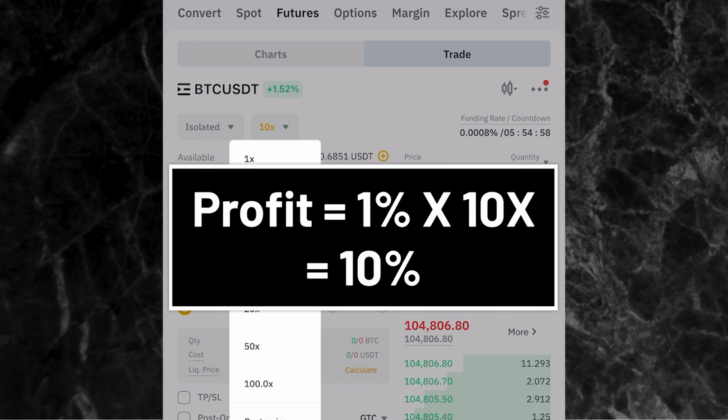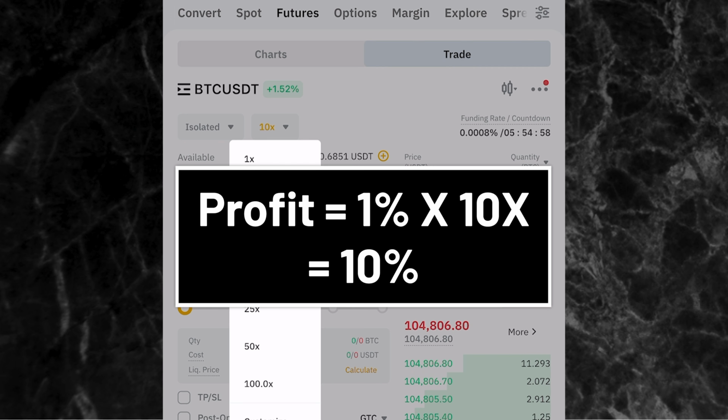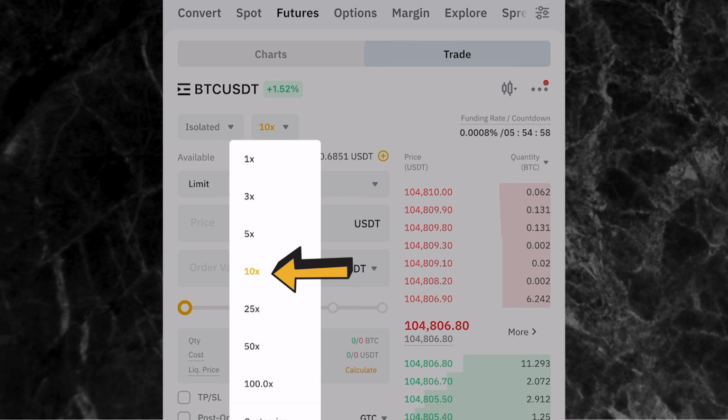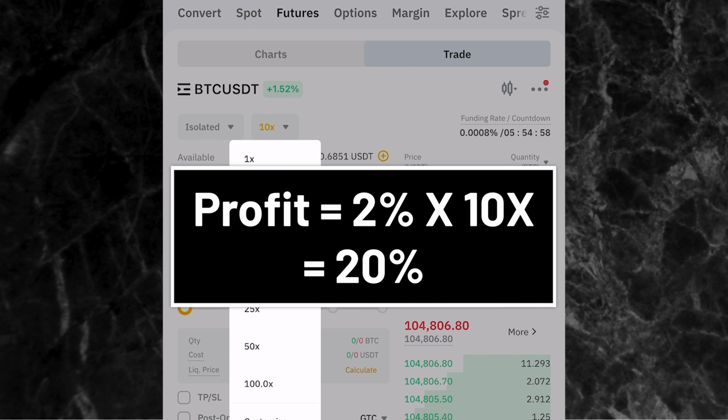that means that my profit will be that 1% multiplied by the leverage, which is 10. So 1% times 10x leverage is 10% profit. That's just the meaning. So that means that I'm making 10% profit from that trade. I hope you understand. Now, if the trade continues to go up, let's say the price of Bitcoin now goes up by 2%, that means that the profit I'll be making will be 2%, that's the percentage it went up, multiplied by 10x leverage. So 2 times 10 is 20% profit. I hope you are getting me.